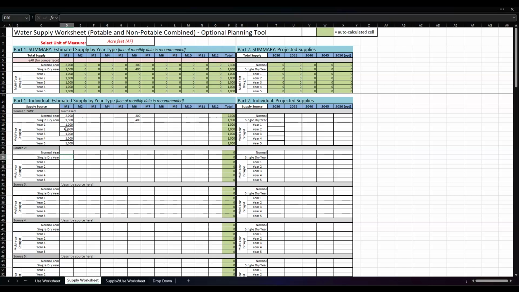All of this that we already entered was only for the State Water Project purchased water. So say you wanted to keep track of another source. Maybe it's from basin X. I'm not sure, made up basin name. And it's groundwater. All right.